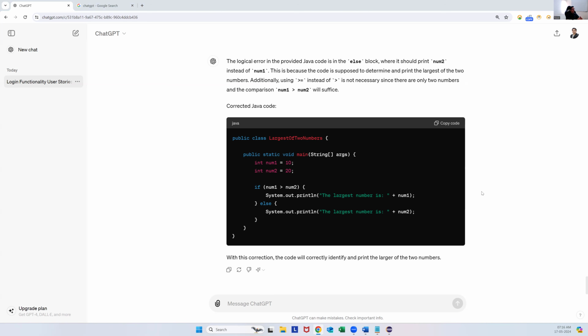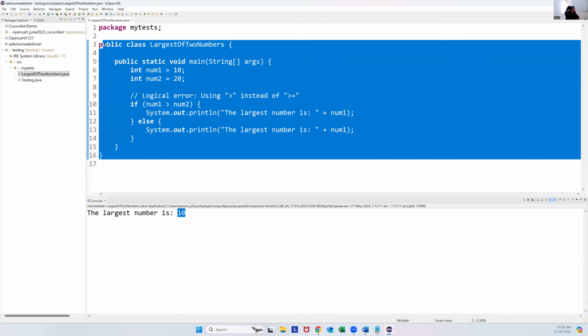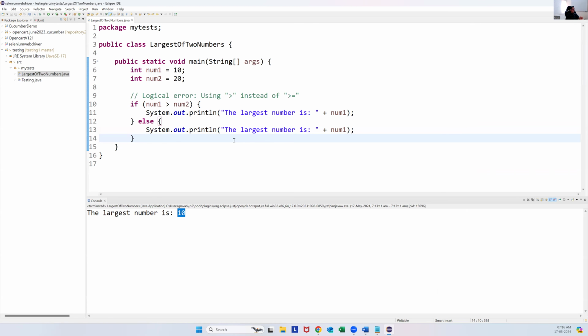What I'm asking for is Java code, and I specified it. Even if you don't specify Java code, it will still give you the answer, because the code I have written is in Java only. So ChatGPT can easily understand this is Java code. Even if you don't specifically say it is Java code, that is still fine, but it is better to be more specific.